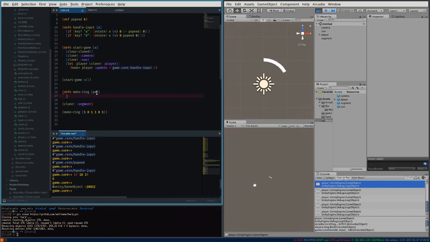So how would one do that? For segment and pat, now maybe I want a map-indexed because I need to know the index of which segment it's on.